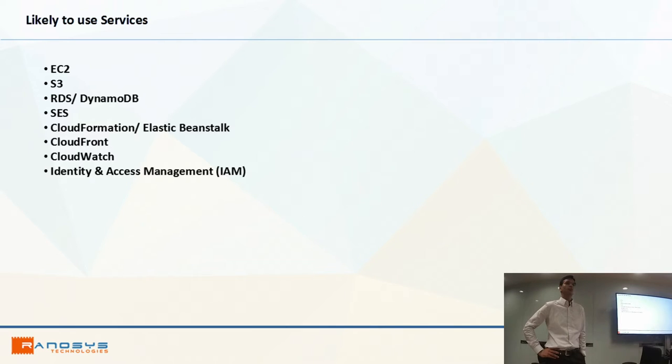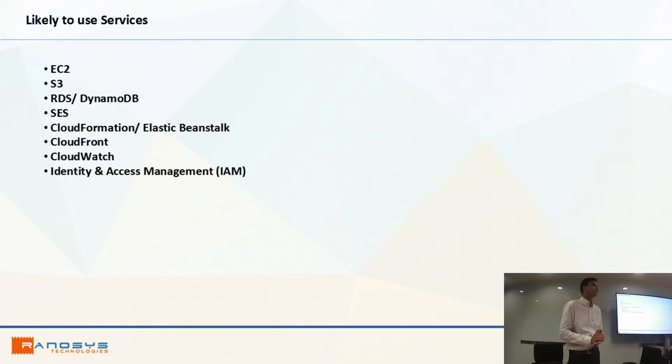There are two types of monitoring in CloudWatch, normal and extended. Normal gives you the stats in a 5 minute period, and extended every 1 minute you get the update of your different services. And the last one, Identity and Access Management. You can go with the root credential, but there are 45 plus services, so you can fine grain the control you want to give to your users. If you are developing an application, there are many developers, so you can specify that this person should only access EC2, this person only S3. That fine level of permissions you can set using IAM roles.